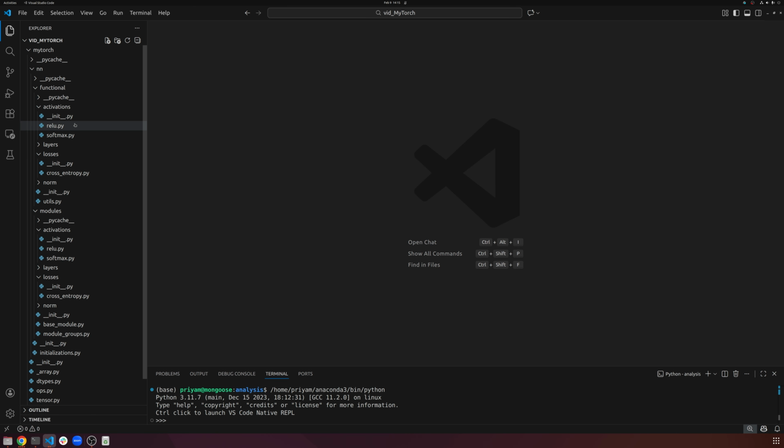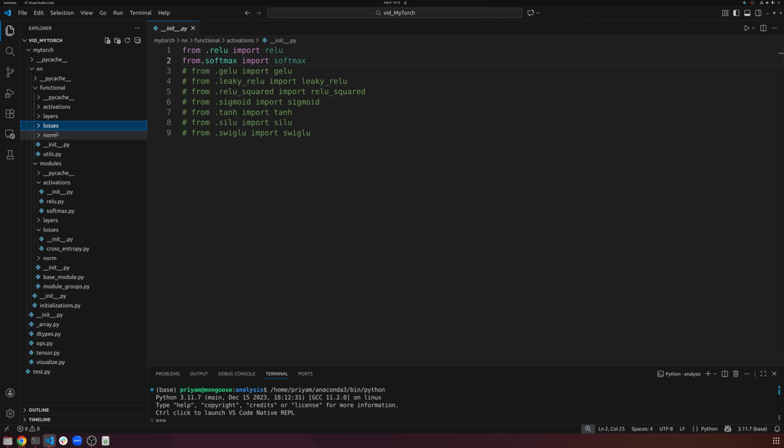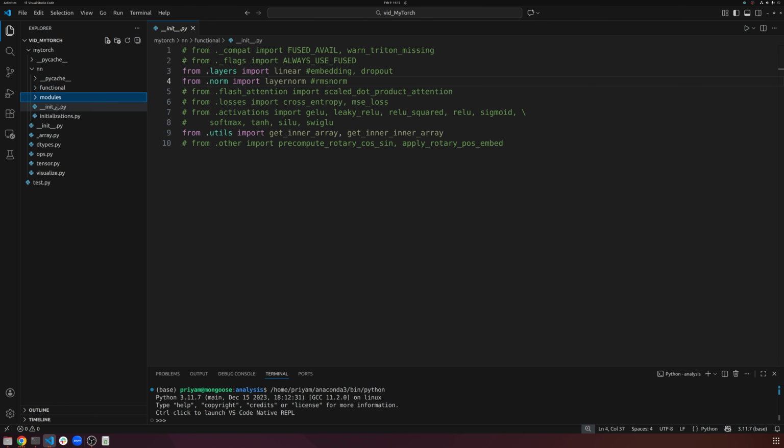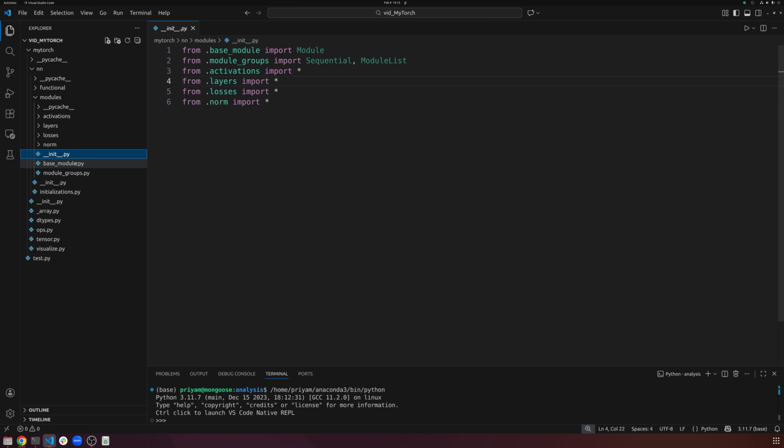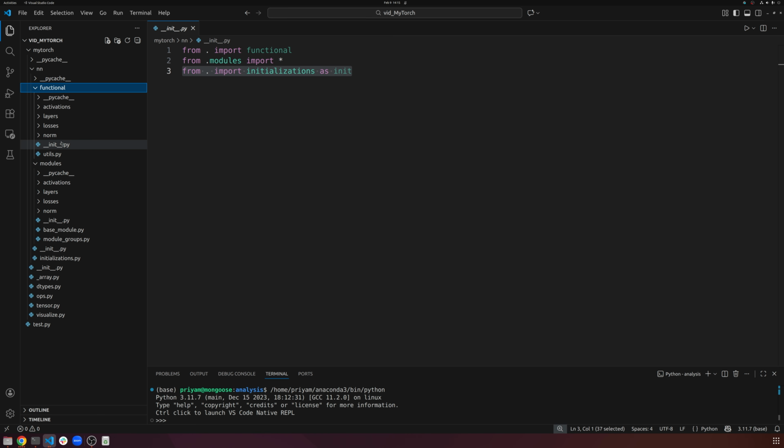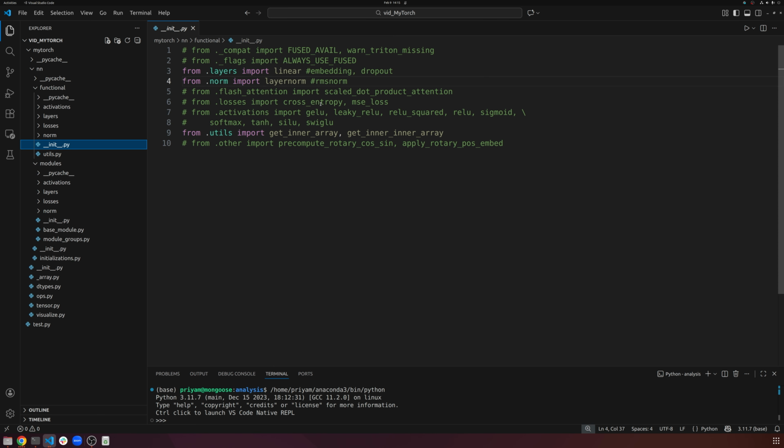Okay, good. So let's close stuff. Make this a little bit neater. So as we saw, we have functional and its parallel set of modules. In these modules, we want to make sure some of this stuff is available. So this is available, so we're good. Let's make sure our imports are good. So inside modules, we have another init. Okay, this one's good to go. In functional, we have an init. We want to add stuff in here. So this should be valid, but not MSE loss because we didn't implement that.